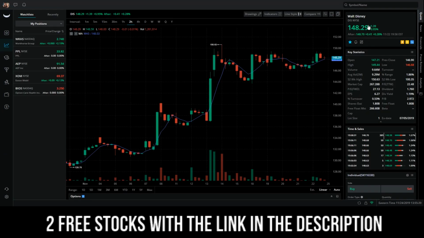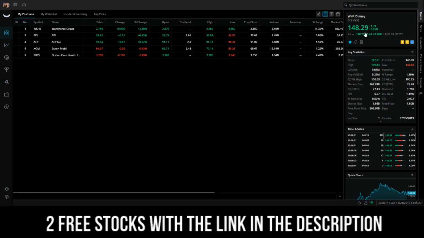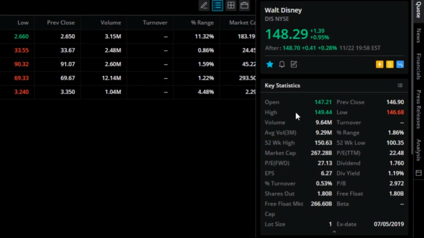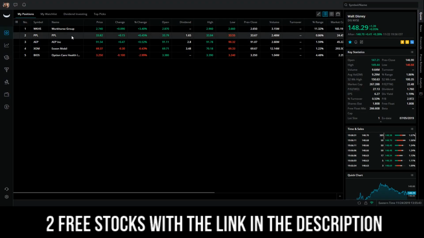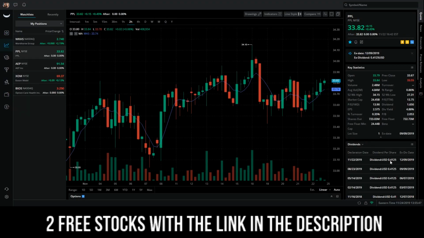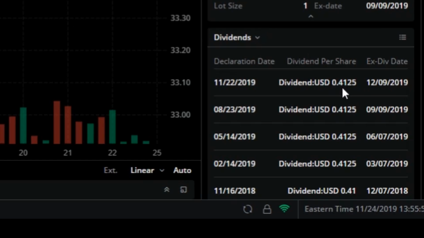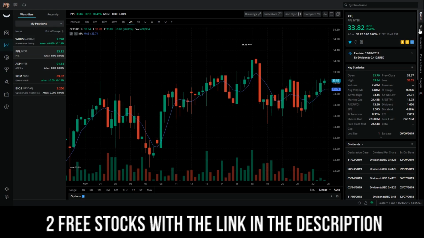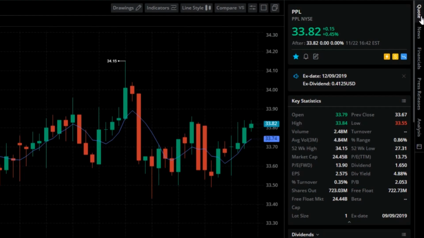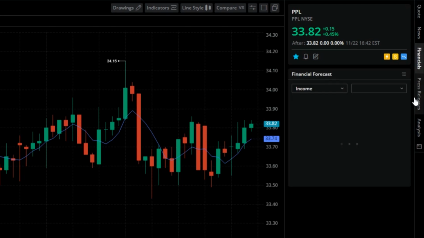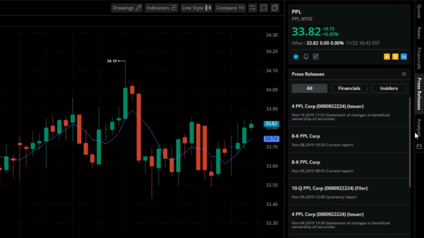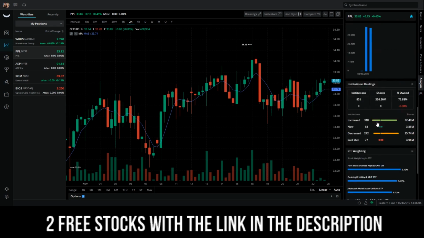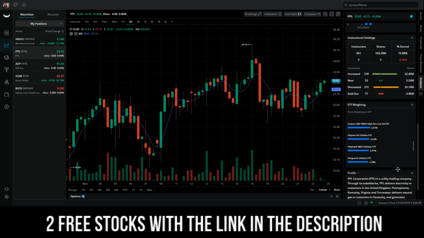And on the right, just like the list tab, you'll always have this section here where it'll give you the price of the company and then a bunch of key statistics like the 52-week high, 52-week low, the dividend yield. And for the companies that actually pay dividends, you'll actually see that number along the right-hand side here. You'll see that this company pays out a dividend of 41 cents every quarter. And you could go along these tabs along the right, the main one, the news tab, financials, press release, analysis.